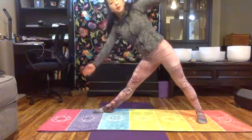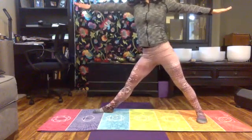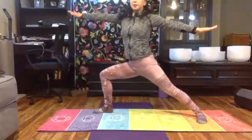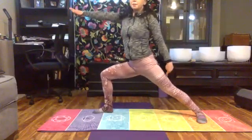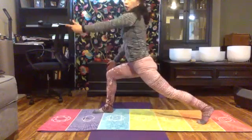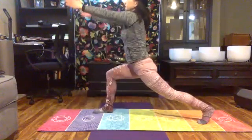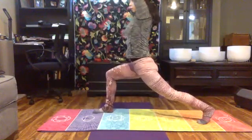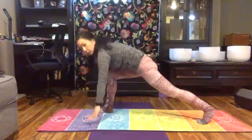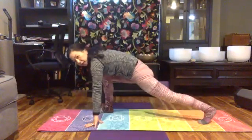Come on back to straight arm, straight legs. Bend the knee to warrior two one more time. Now lift your back heel up. Coming into the high lunge, face towards the top of your mat. Reach up. Inhale to warrior one. And exhale, hands down.